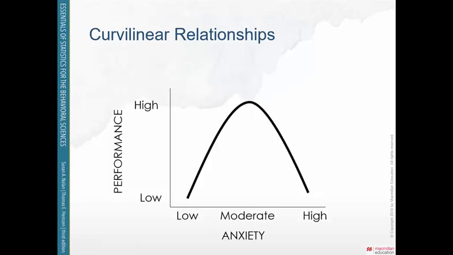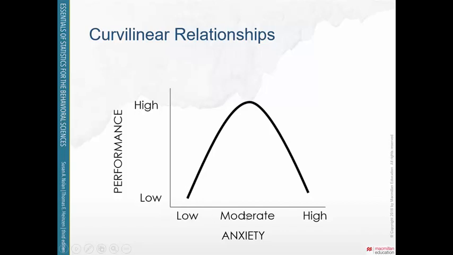One of our most famous curvilinear relationships is the relationship between anxiety and test performance, and this is actually a true relationship in the psychology literature. What we find is when people are very, very low on anxiety, they tend also not to do very well on tests. Why would this be? Well, you can imagine these are the people who don't really care, right? There's a test, I'm not worried about it, whatever. I still want to go out with my friends. There's a movie I want to see. And then what happens? They come in to take the test and they don't do very well on it.